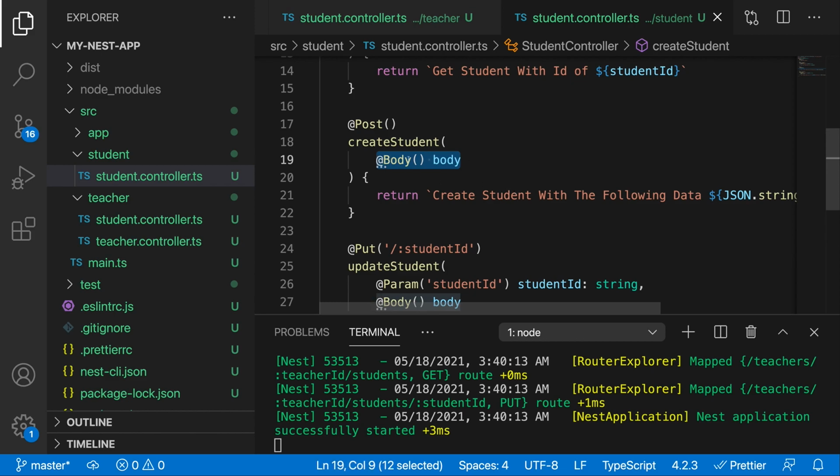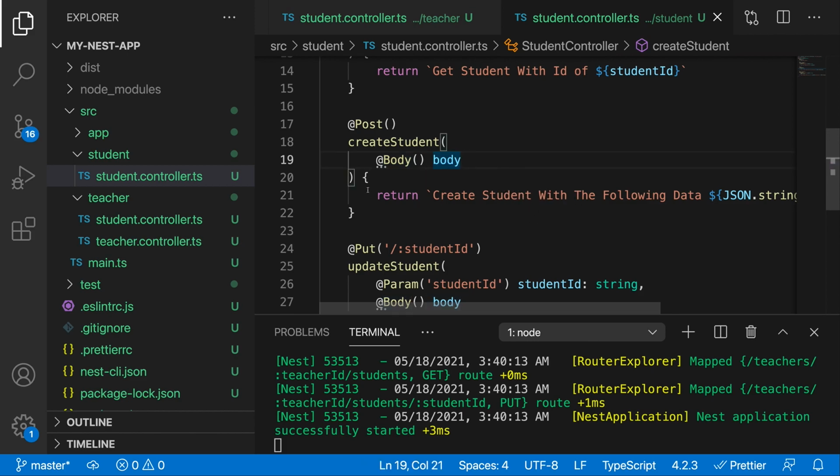The controller is extracting out the whole body from the request itself. Once the controller extracts the body, it's going to send off that body to something that has all of the logic to manufacture and create that student. So essentially this body is going to be passed down to another component. Now the problem here is we don't really know the type of this body. That is something still very unknown to us.